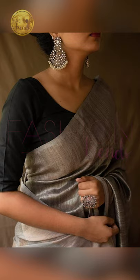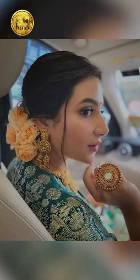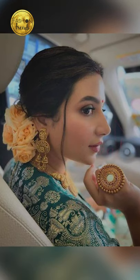So friends, talking about the beautiful and awesome designs that you can include in your sarees, you can try going with peacock and elephant designs or the beautiful and awesome flower based floral designs, or you can even try leaving it simple, just adding a piece of border to it.